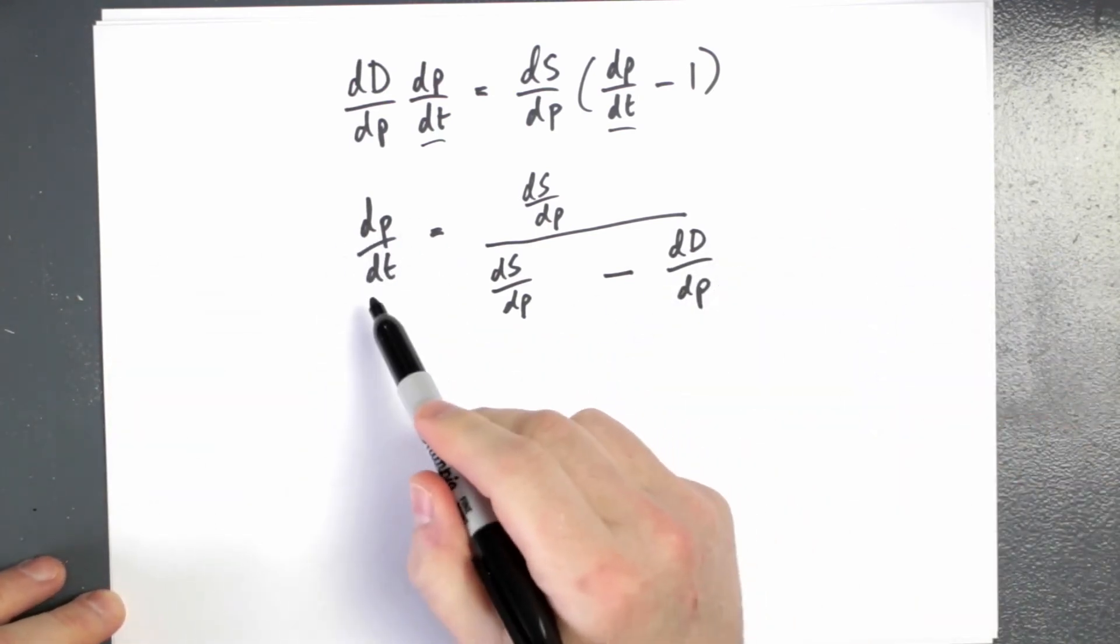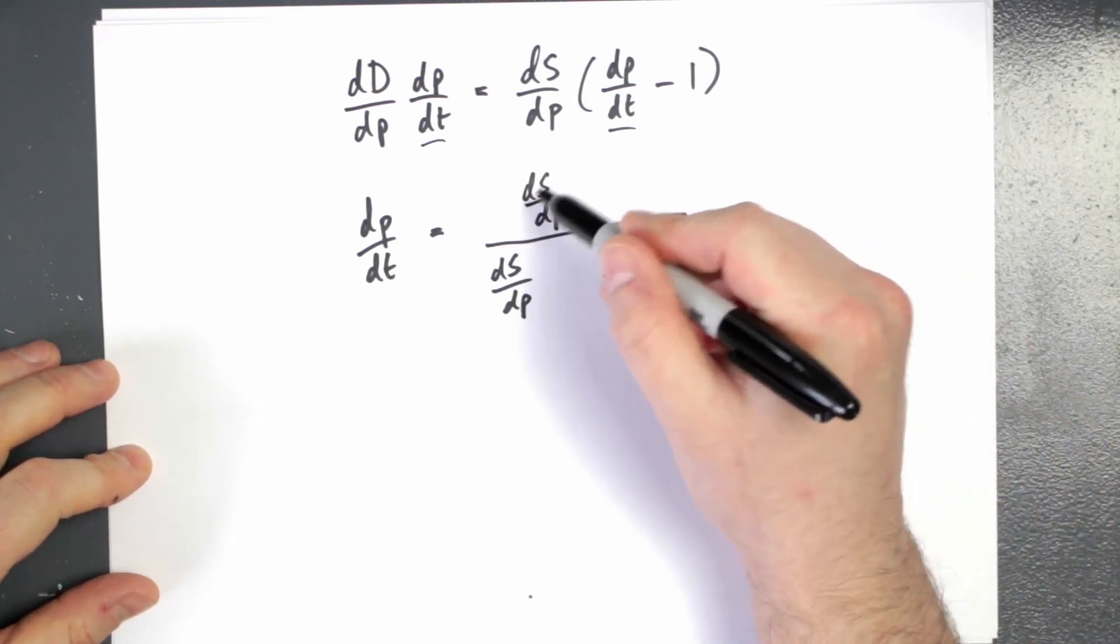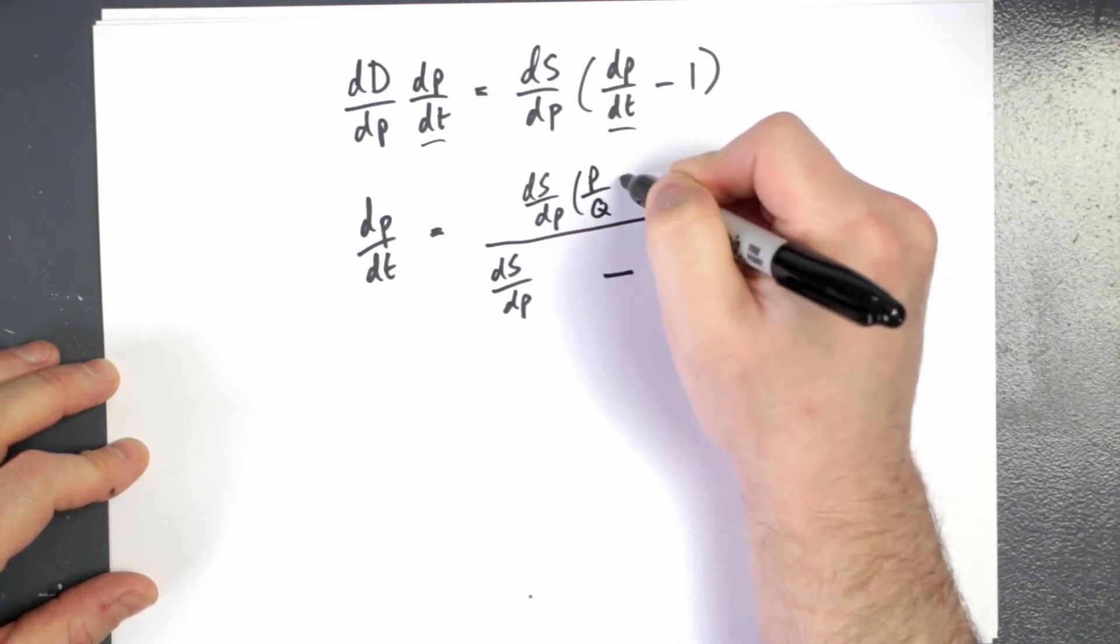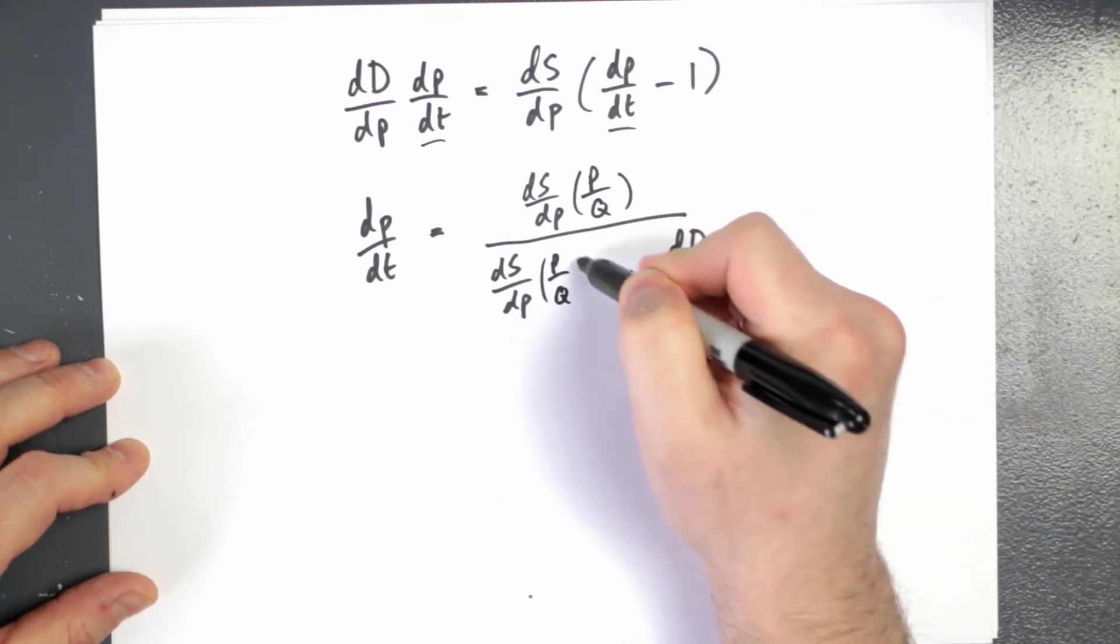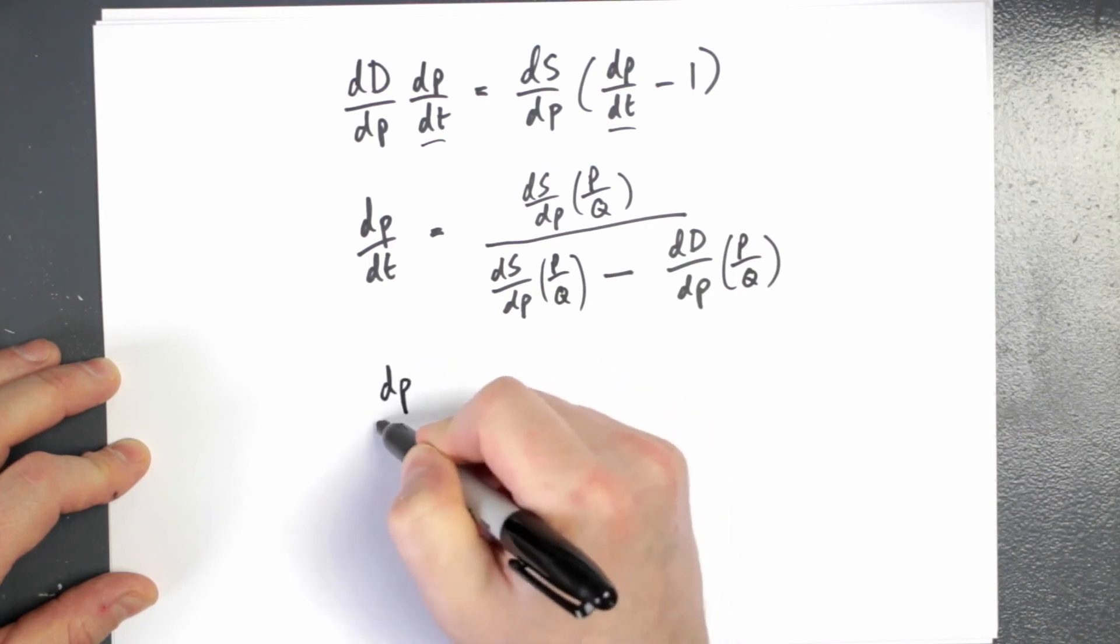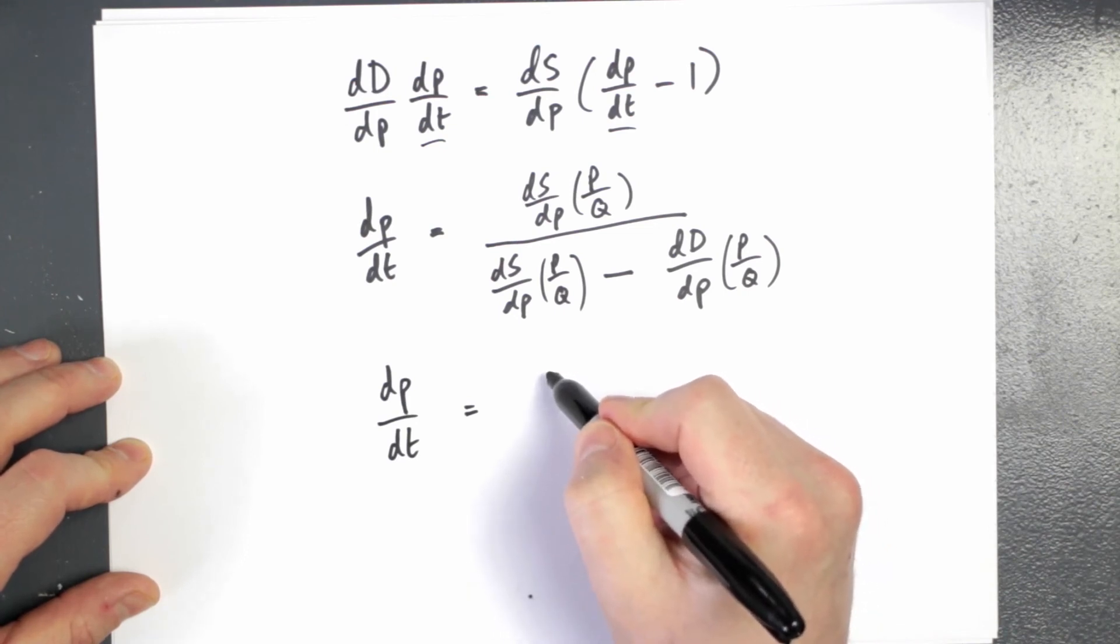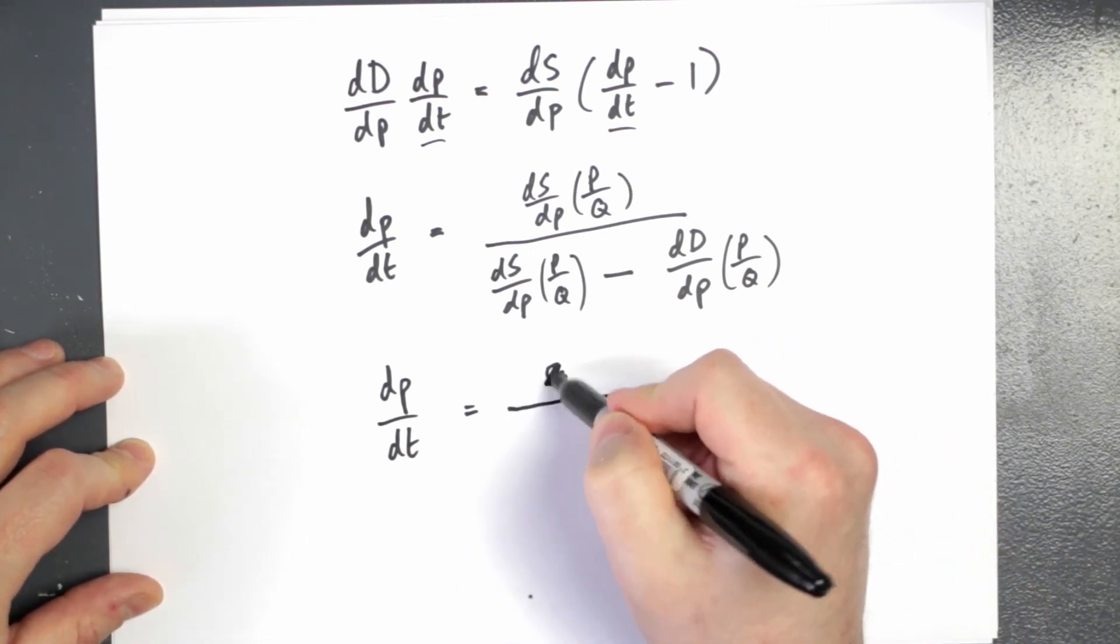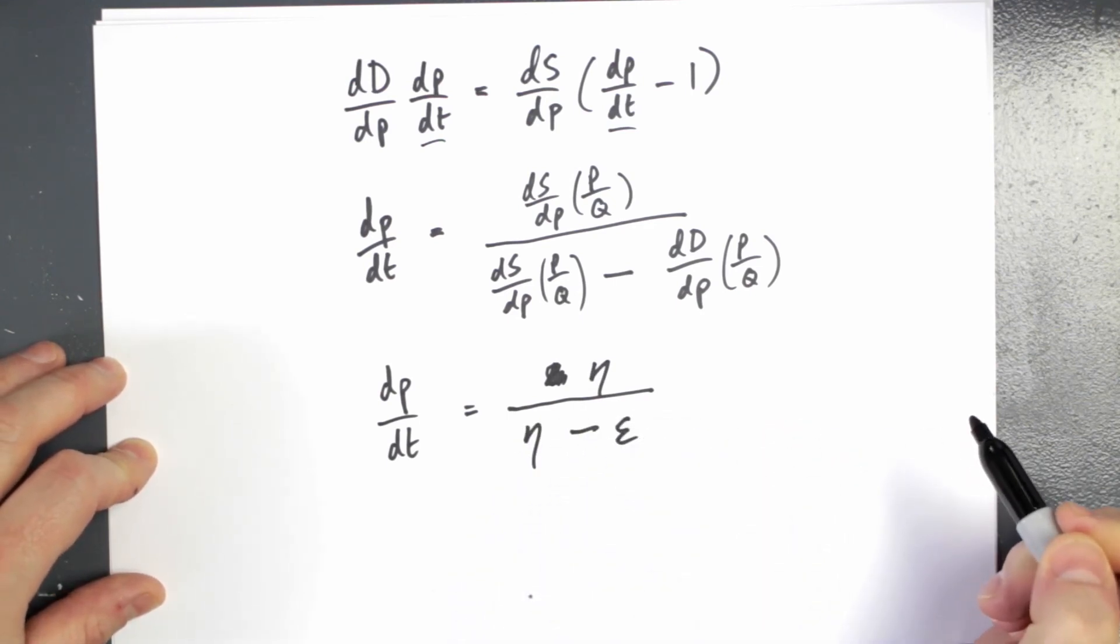I'm going to do one more trick and that is to say, well, this almost looks like an elasticity formula, apart from the fact that we would like to multiply it by p and divide it by q. And if I'm doing this to the top of a fraction, then I should do it to all the terms on the bottom as well. So divided by p divided by q here and p divided by q here and we get the equation: the derivative of the equilibrium price with respect to the tax rate is equal to price elasticity of supply divided by price elasticity of supply minus price elasticity of demand.